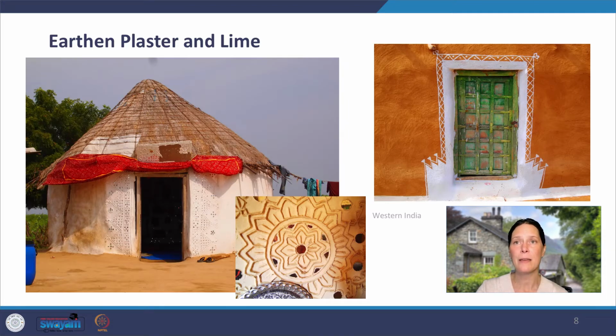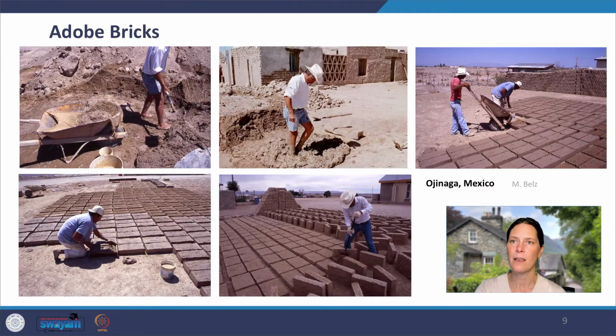The earthen and lime plaster that's used on earth construction serves a function of keeping the brick or mud construction protected from the elements, and also provides a place for decoration. And you can see here in these images from Gujarat, India, this allows a canvas on which to show pride, status, beliefs, and celebration. Let's talk about what Adobe is.